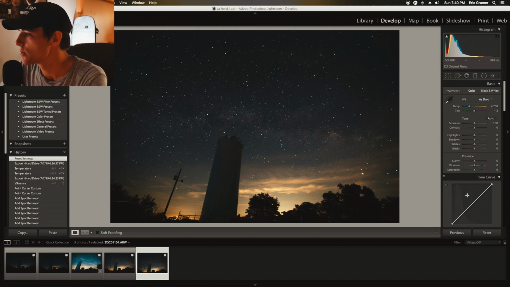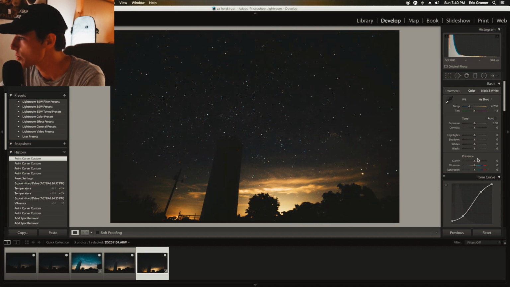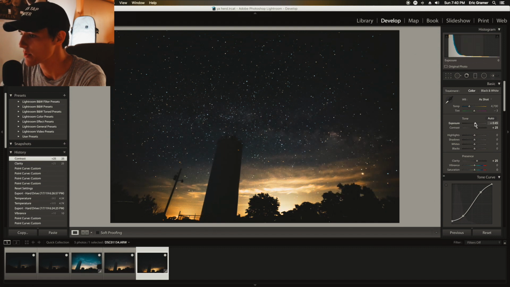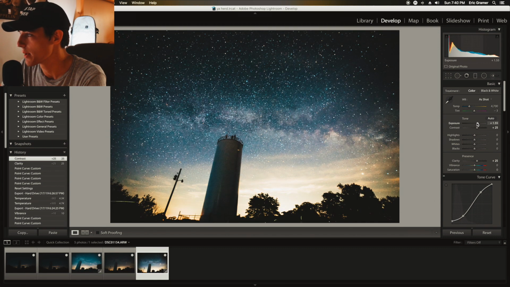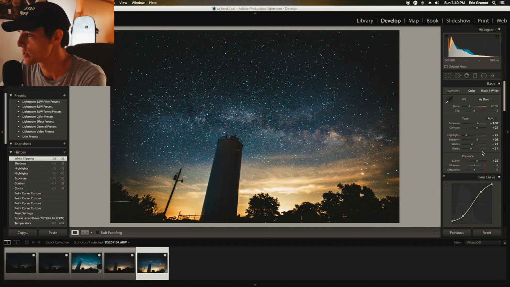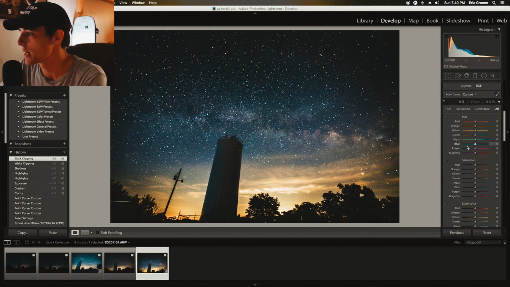So first off, I'm going to go to the tone curve and do just a regular S tone curve, add some fade into the shot. Then I'm going to turn up the clarity 25, turn up contrast 25, and then mess around with the exposure, put it at about 150, bring down the highlights 50. That's what I found best to bring out the stars. If you bring up the actual exposure, then bring down the highlights, and then bring down whites and blacks just a tiny bit. And with the colors, I'm going to tweak blues just a tiny bit with the hues.